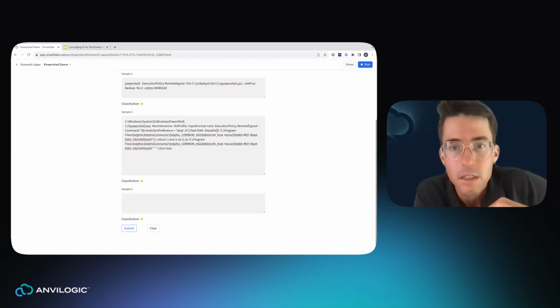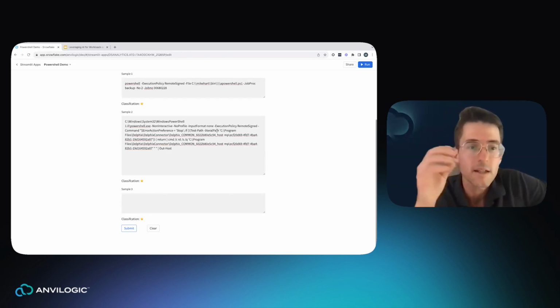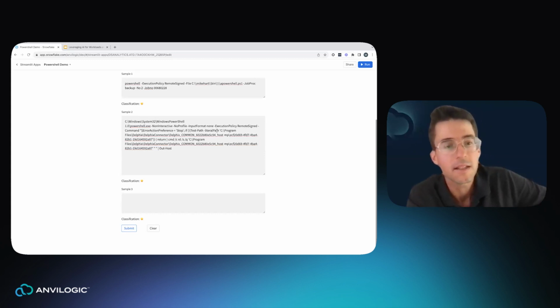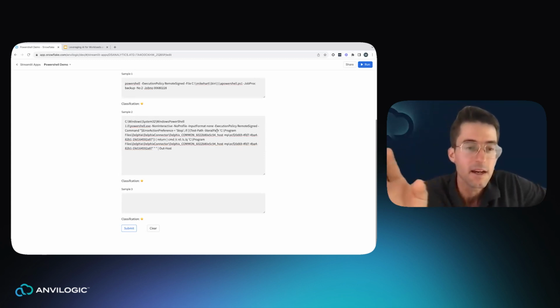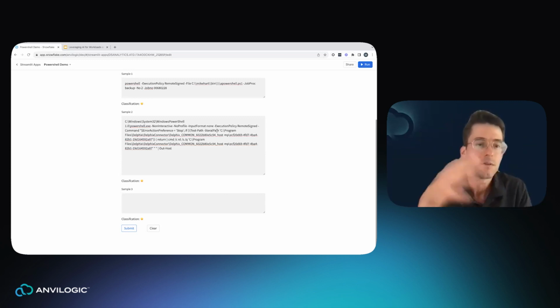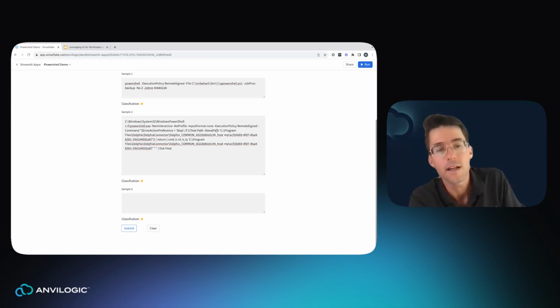Delphix is a DevOps solution, and as you can see, they've put in a relatively interesting PowerShell snippet here. What we find is that administrator software tends to use different approaches, even though they may use the same APIs that malicious actors use. They tend to use them in different ways. We're able to suss out that this type of invocation, with these APIs and this ratio of different commands, tends to be benign, whereas the malicious PowerShell tends to prefer different API commands and things like that.